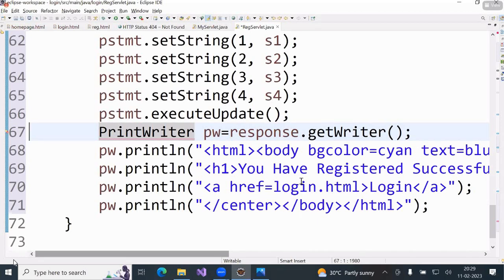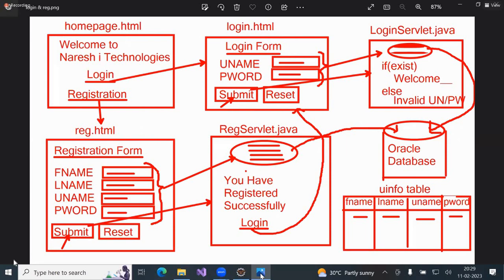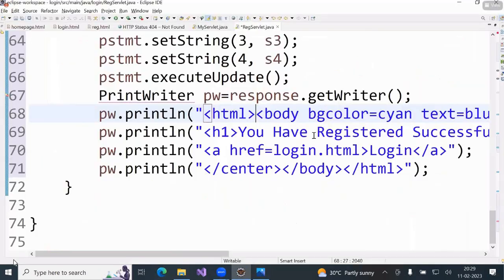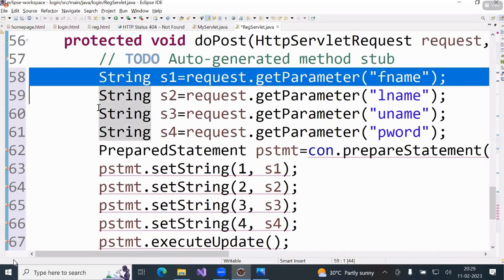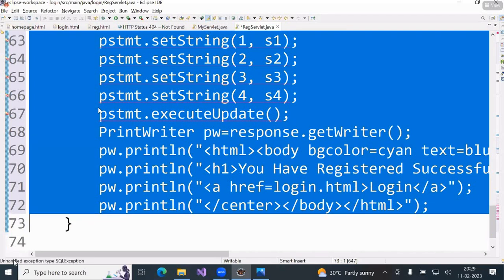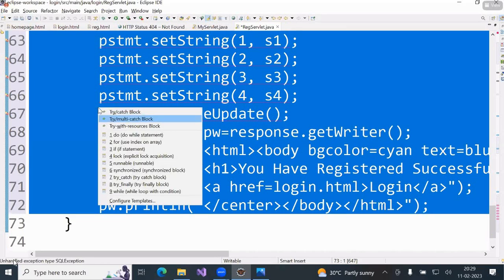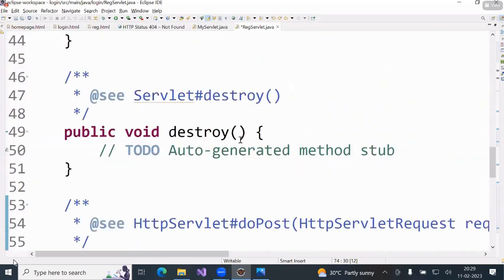Now, the HTML code, the PrintWriter, whatever you have registered successfully, login, it is completed. PrintWriter, we have to override. Again, this is try-catch blocks. Alt Shift Z, these all surroundings, one shortcut key. Now it is over.